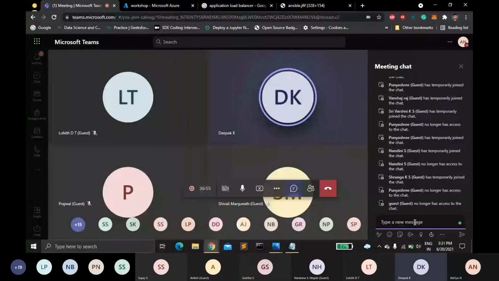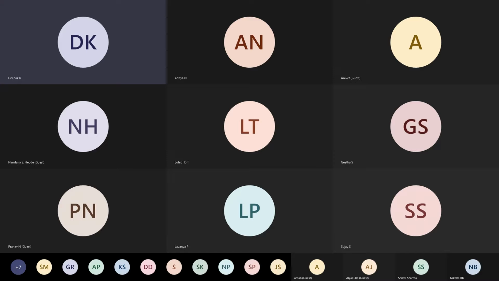Okay, so what Aditya was telling was blob storage. Suppose even if you are doing a DBMS project in your college days, you will be needing some photos and videos to be hosted in your website. You want to store them in a database, but if you go for MySQL, you need to do some more processes to store it. But if you want to do it in the cloud, the cloud has this blob storage method, where blob means photos or videos. You can store them in the storage account.